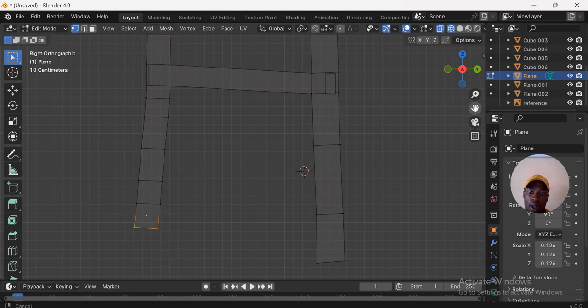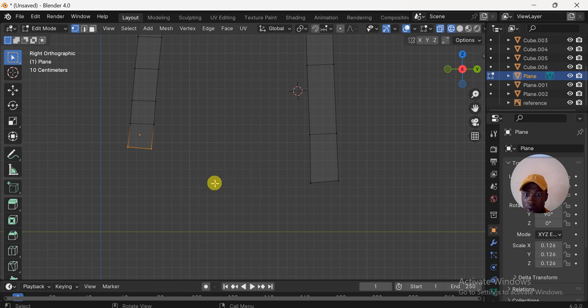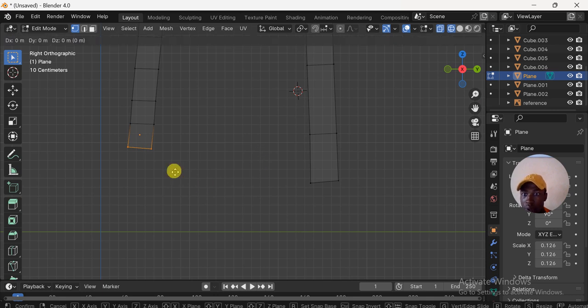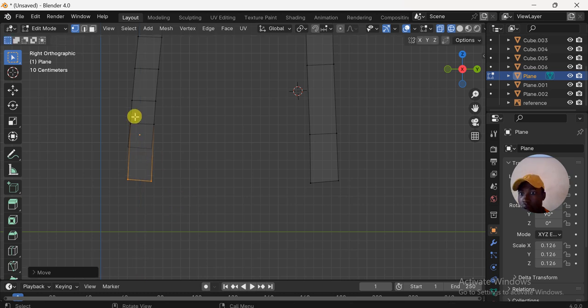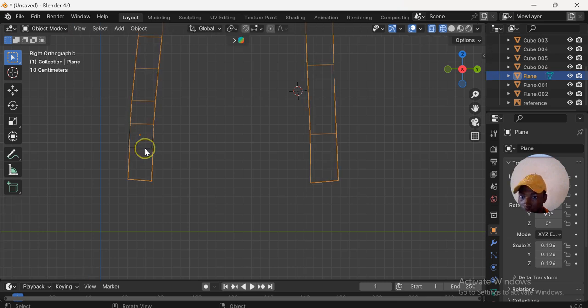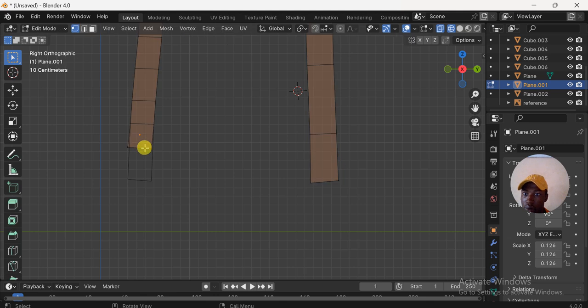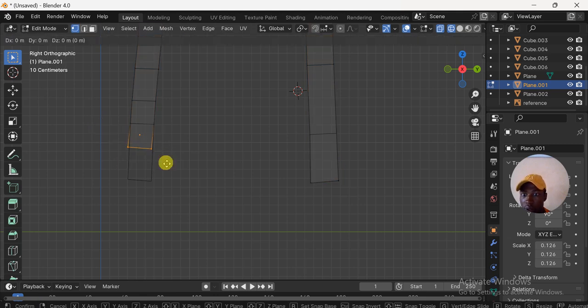So we grab the leg and press G to grab it down. G is going to put it in place. And this other leg, in edit mode, select the vertex and grab it along Z axis.